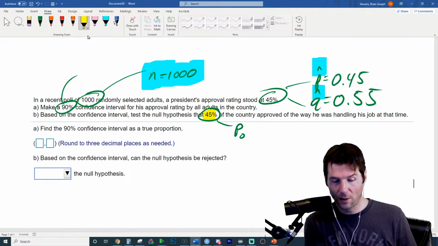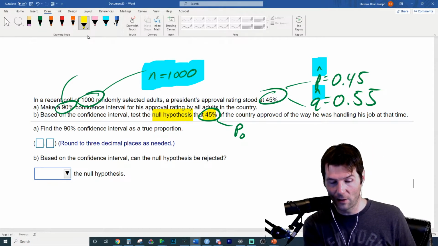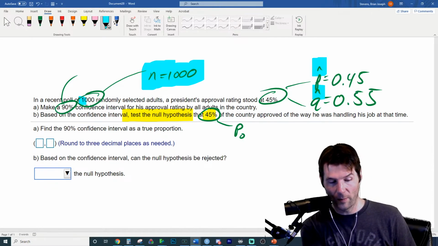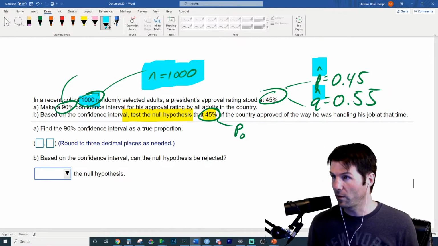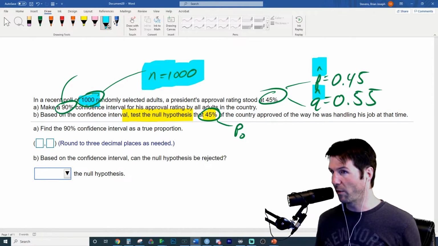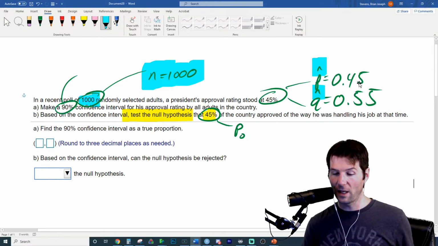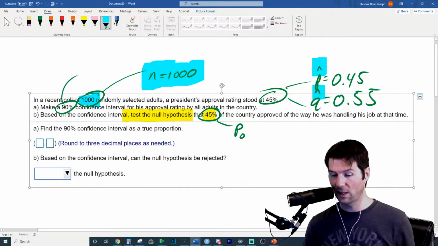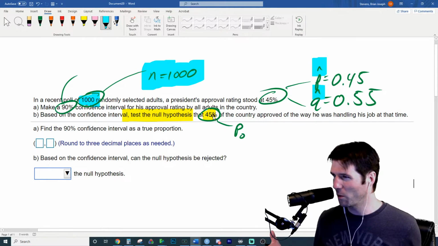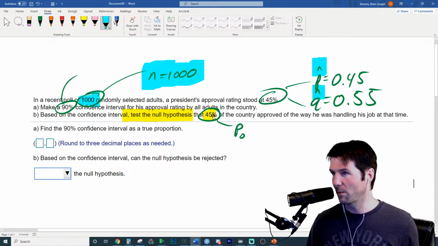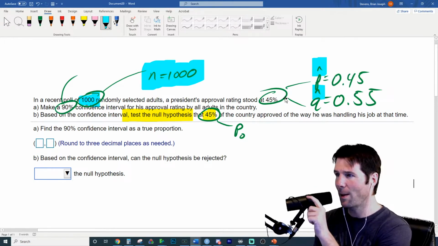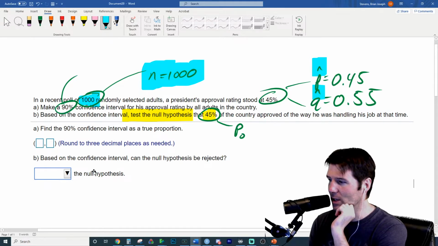So if you notice right here, this one is being tested by the null hypothesis. But then over here, this one up top is from a sample of 1,000. We observe 45. Does that make sense? From a sample of 1,000 people, 45% of them said they approve of the president. That makes this P hat right here, because 45% of a sample. Down here, we're saying, well, then let's test 45, which is kind of weird. I might have just gotten a version of the question that uses the same number twice, but now they're testing it. So they just happen to be testing, which we are definitely not going to reject that value here.